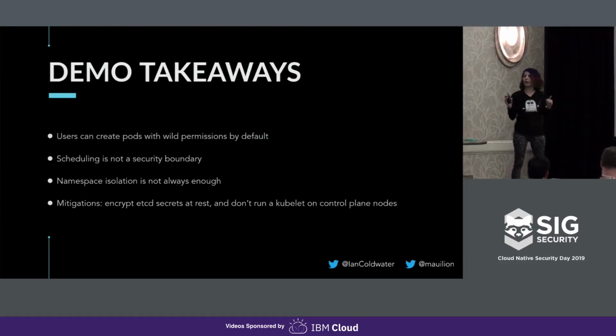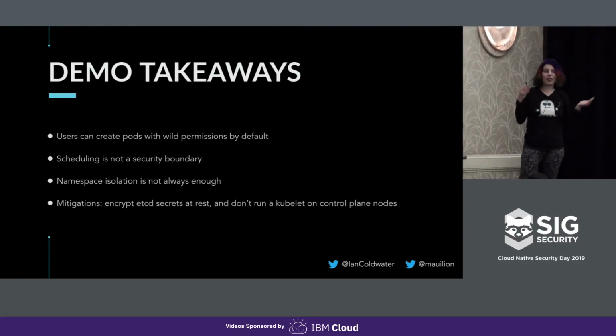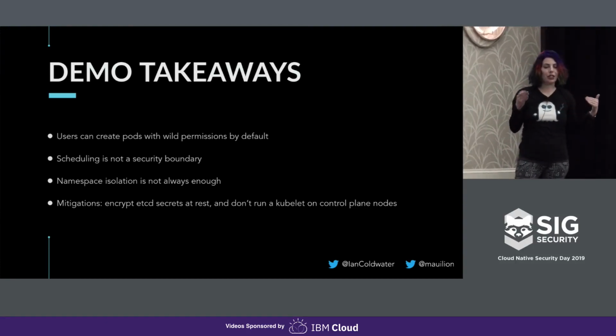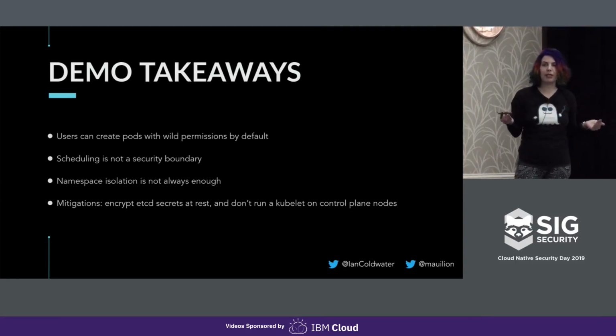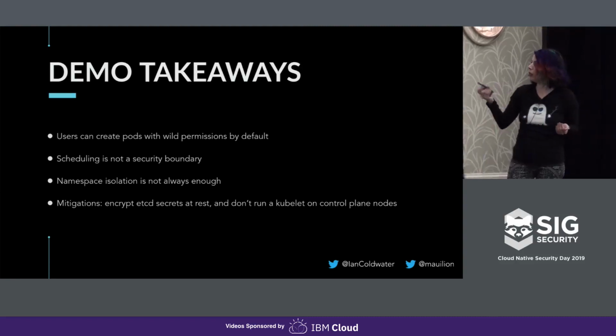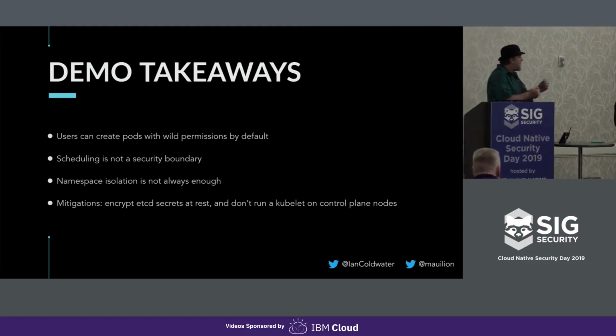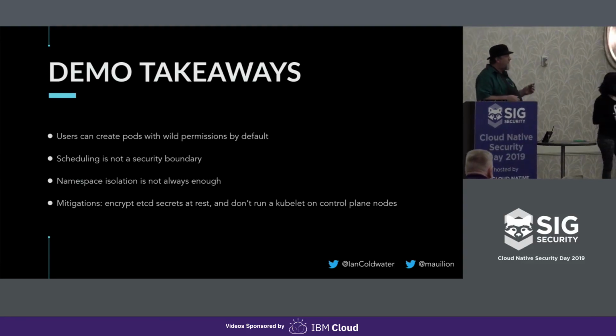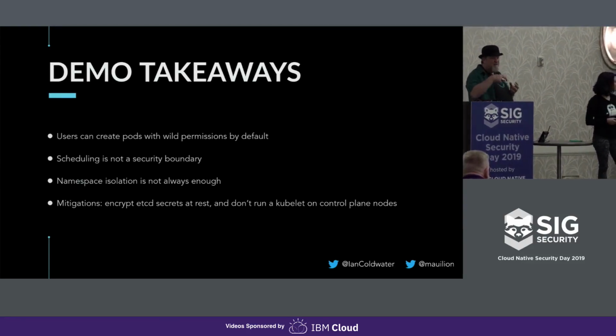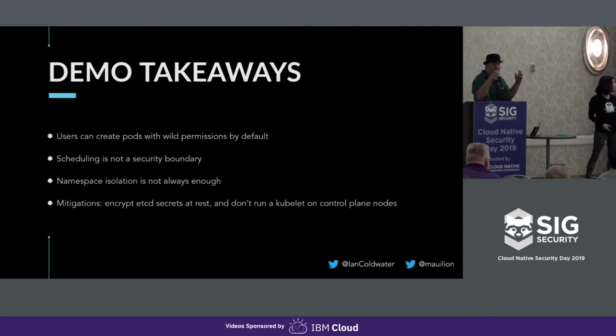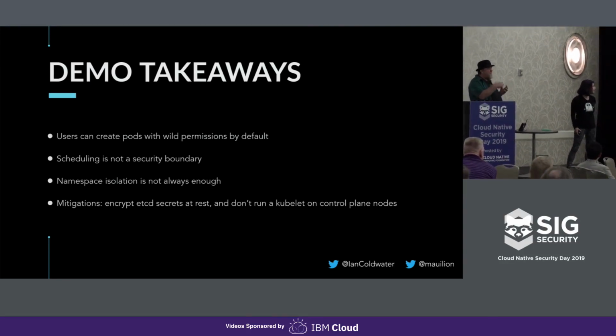Okay, so what can we take away from this demo? For one thing, if you're authorized to create pods, you can do a hell of a lot by default because it just allows you to. That's right. We can also, and to your point, scheduling is not a security boundary. You can directly schedule any pod that you want. Namespace isolation, especially in the absence of admission control, is not enough isolation, right? If you have the ability to make use of host path, it's very scary.